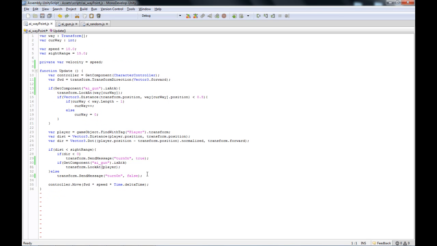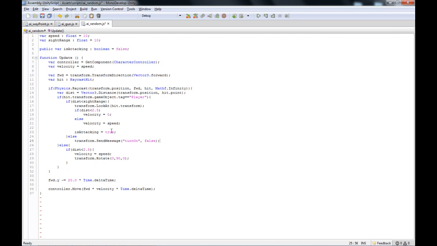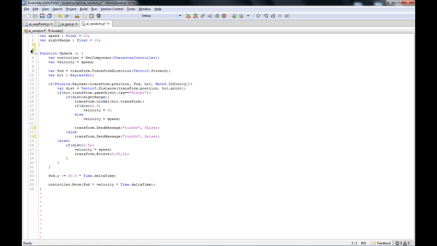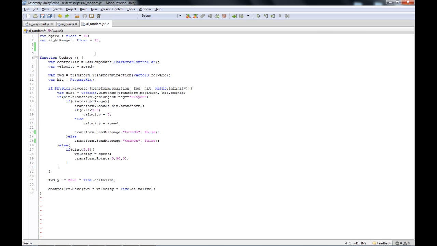So basically what we want to do is copy this line and replace it with wherever we're setting is attacking. Wherever we're setting is attacking, we want to send a message. And we're not checking for is attacking here, so I can erase that. And wait a second. I forgot what values I put in these two. Set them both false. When I set this to true. Right, delete that.